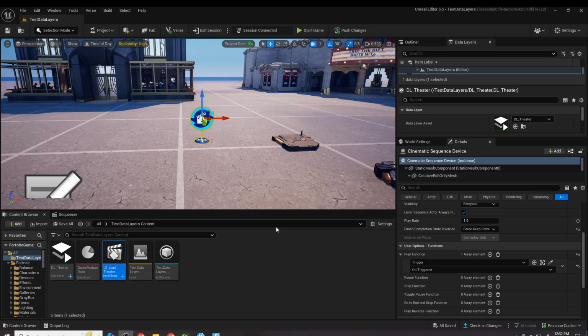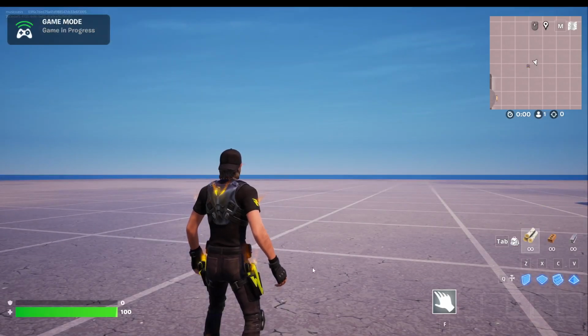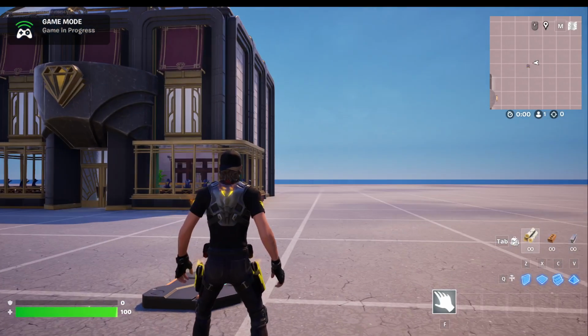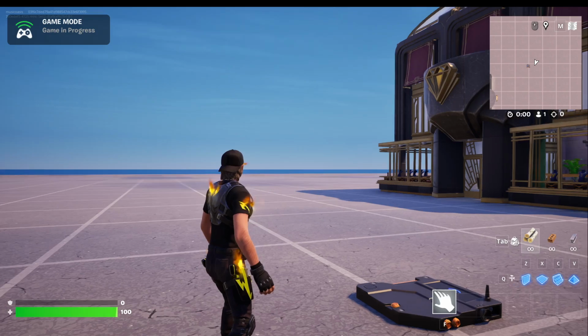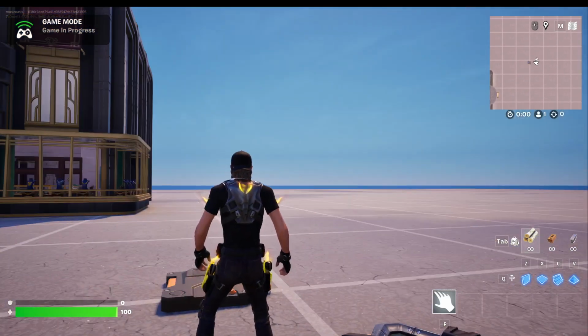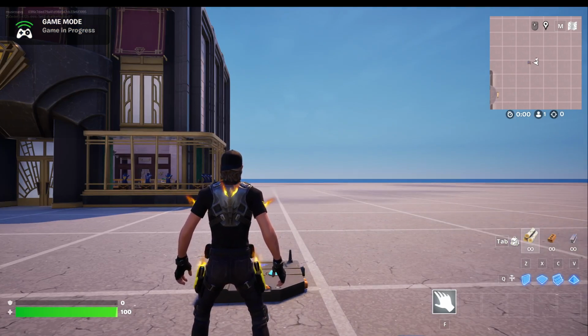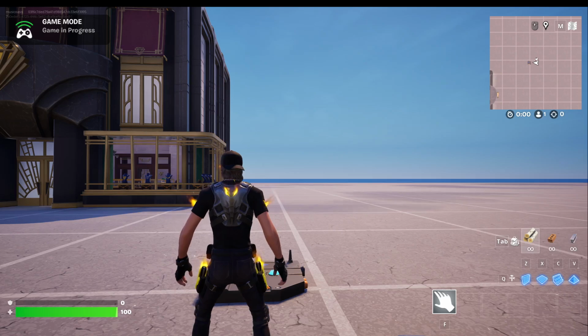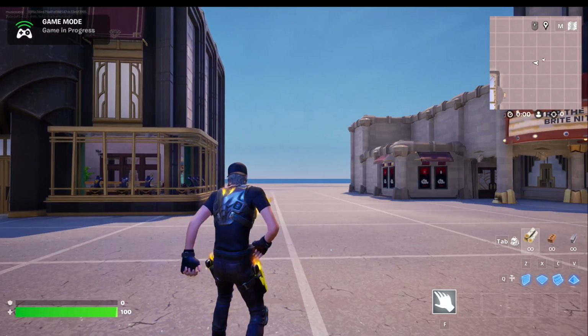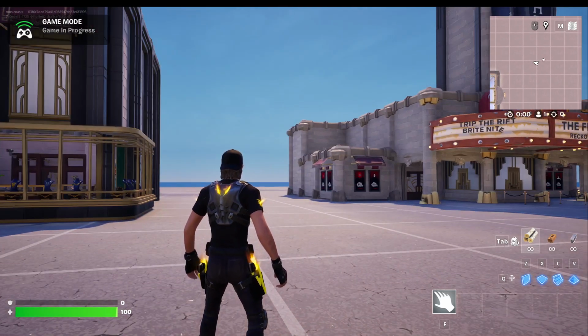All right, let's test it. So again, if you start it, we go look at it. And we're over here. Where is it? There it is. Nothing there. But if I walk over here, this should step on the trigger. It should play the sequencer, which should load the data layer. And there it is. So that worked.